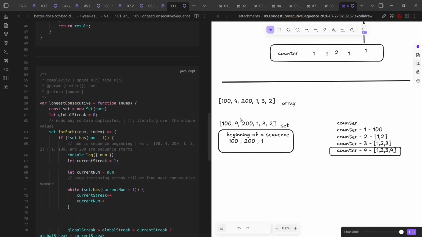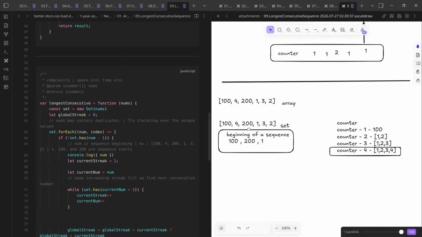So that is O of n, and for each item in the array here, we are finding its sequence. So for each item means that is a linear loop.